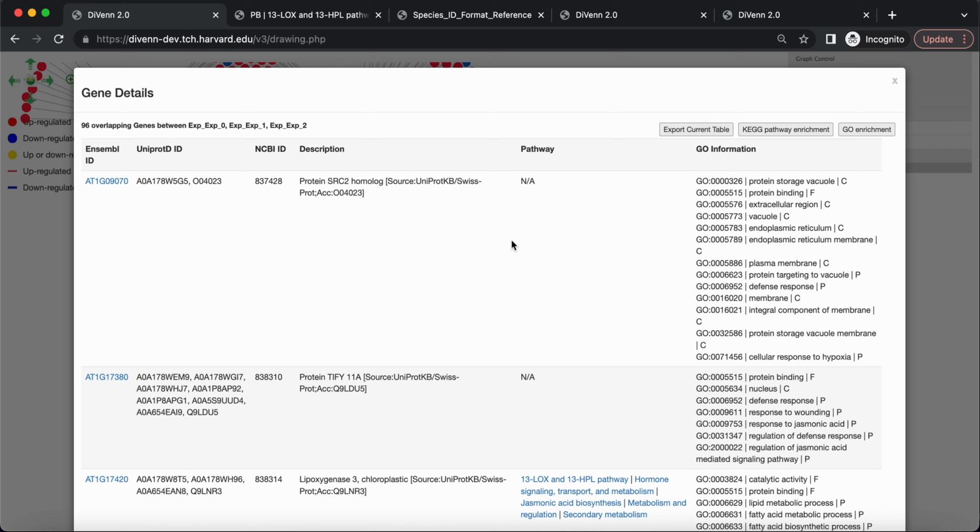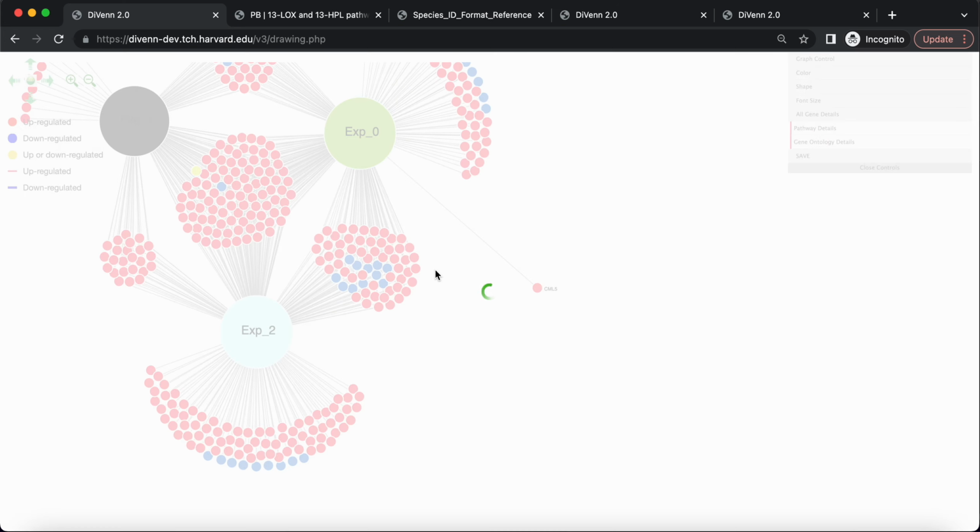One is to export this table, so it'll show all of these genes in this table in a text file, or we can click on these 2 buttons, which will take us to the KEGG pathway enrichment and Go enrichment tables, respectively. I have gone and pressed these buttons on different screens. If we were to press this button, for example, we'd be sent to a loading screen. These 2 functions take anywhere between 30 and 90 seconds to complete.